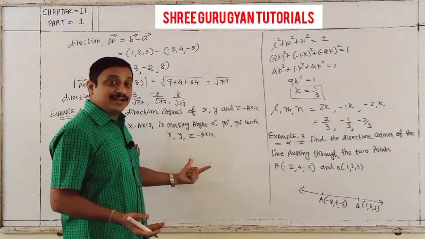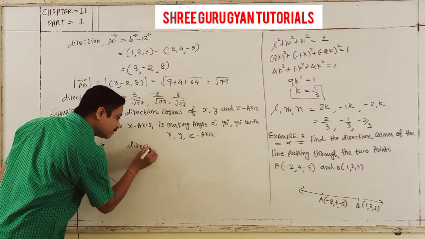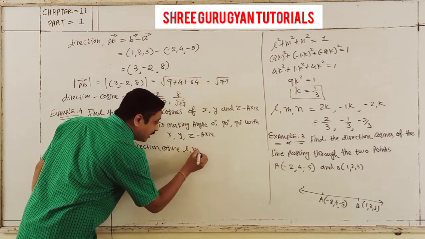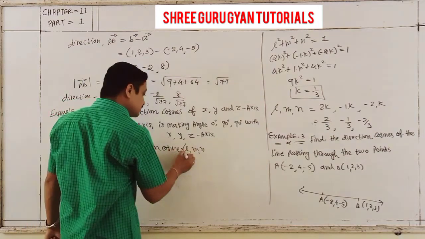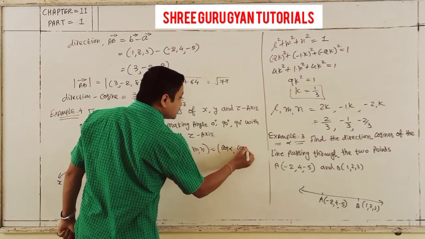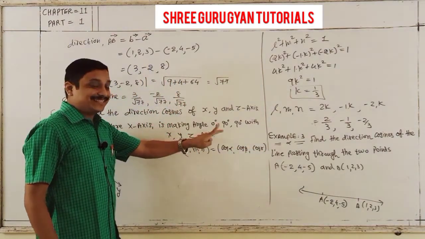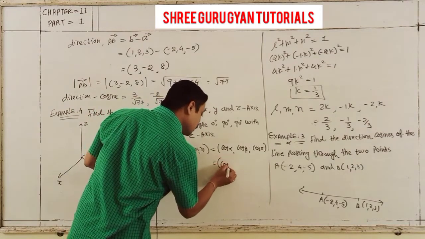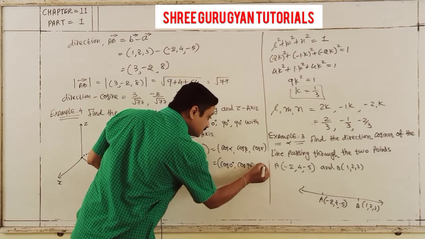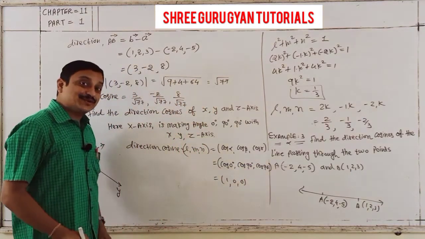So easily you can find your elements. So the direction cosines L, M, N become the same as cos alpha, cos beta, cos gamma, and apply the degrees 0, 90, 90. So here, students, cos 0, cos 90 and cos 90. So cos 0 is 1, but the others are 0. That is your direction cosines.